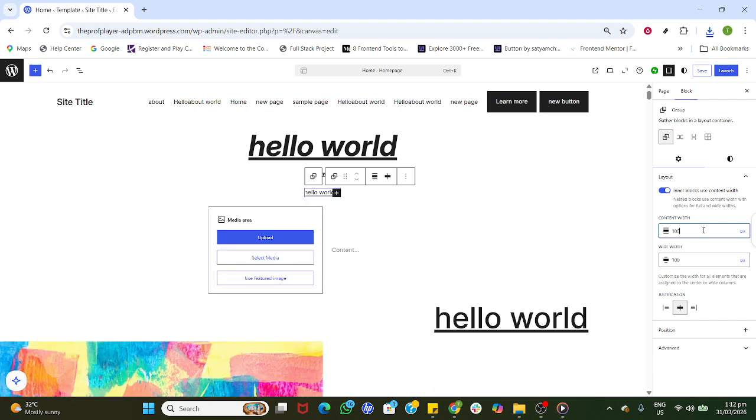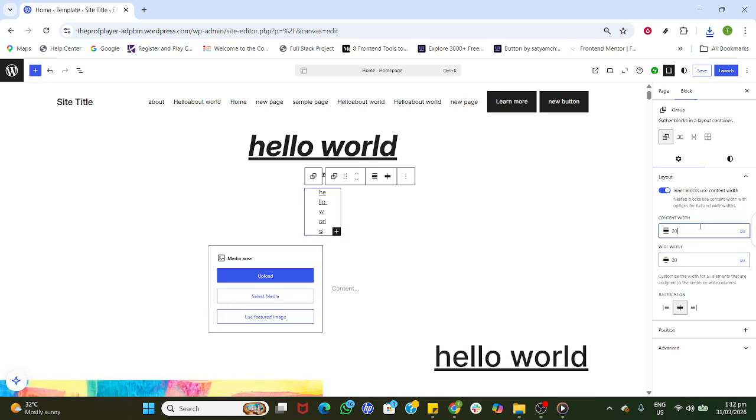To create an indent, you typically want left padding or left margin. Unlink the side controls if they're linked, so you can edit the left value independently. Then type a value into the left field. A good starting point is something like 20 to 40 pixels, or about 1 to 2 rem.